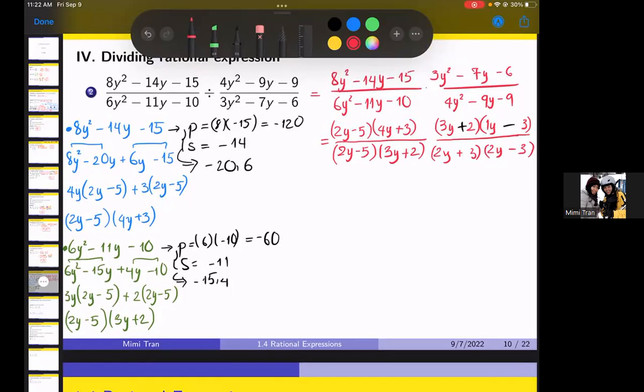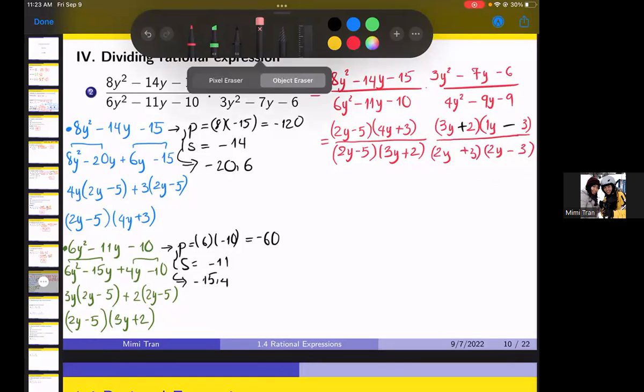So let's check. Again, I only check the middle one. Now let me do the sign in black. It doesn't matter. 6y and then 6y again, that's 12y. It's not negative 9y, so that's wrong. Oh, I'm sorry, I should have put minus here. My bad. Anyway, it's 0, right? So that's not what we want.